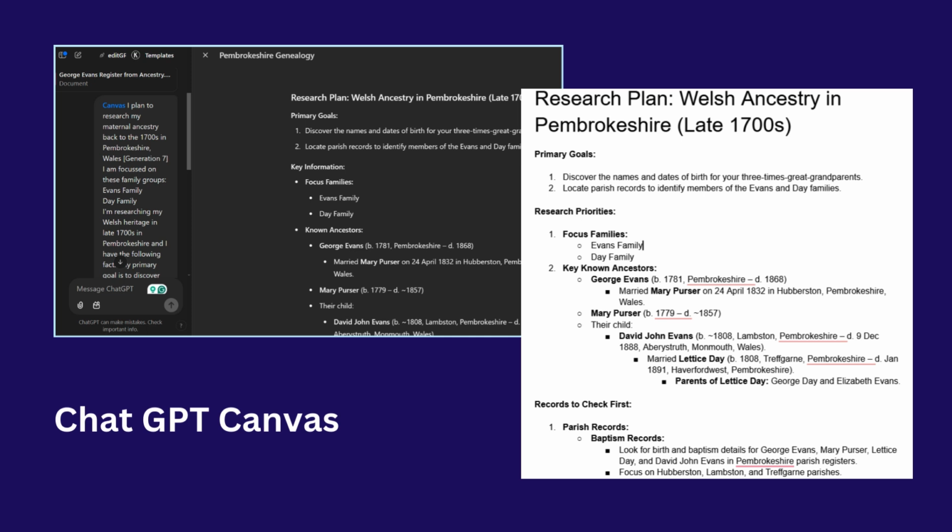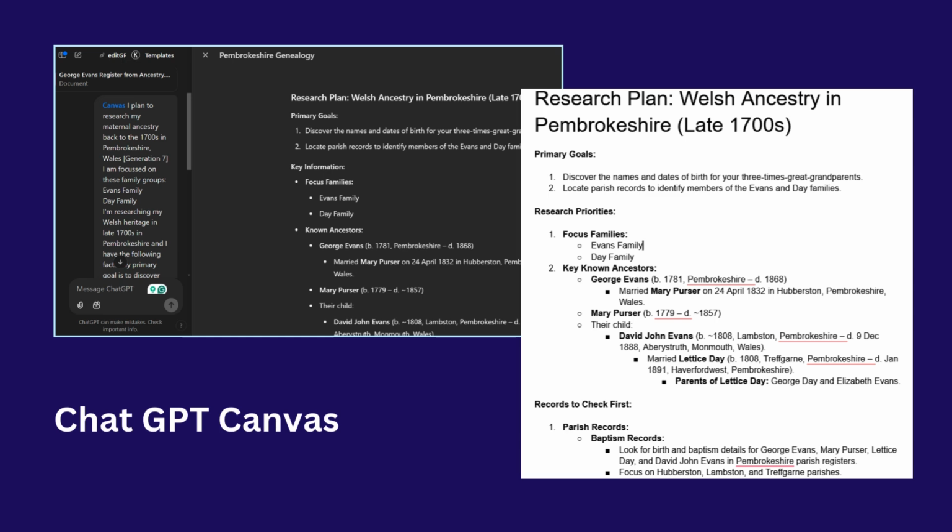I reiterated that the primary goal was to discover the names and dates of birth for my 3 times great-grandparents, and that my secondary goal was to find parish records to help locate members of the Evans and Day families. And you can see here on the screen the result of that.